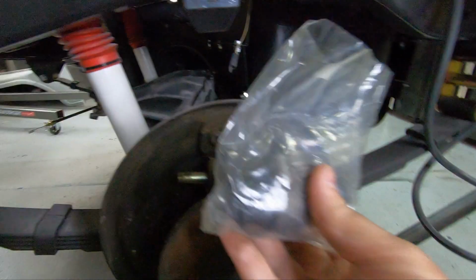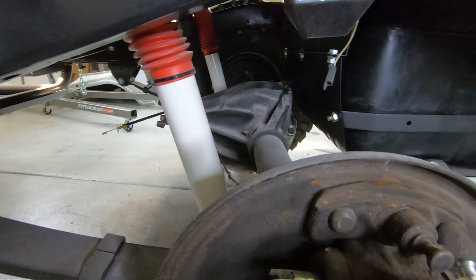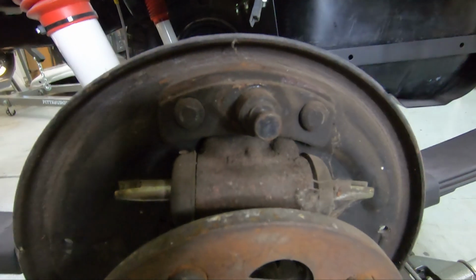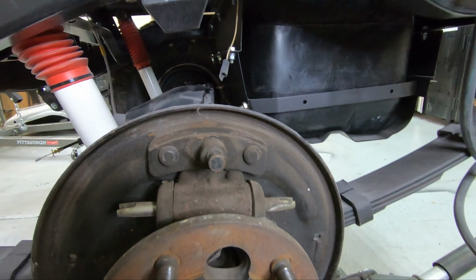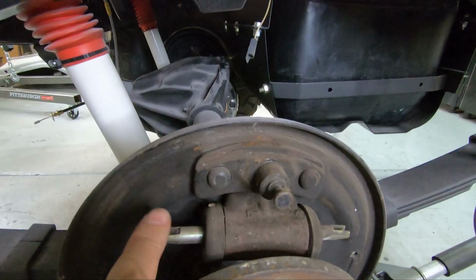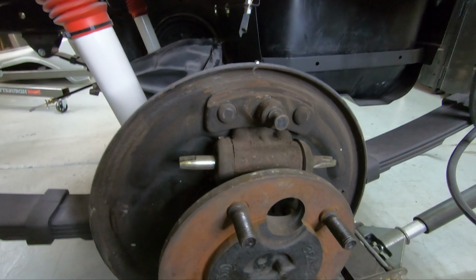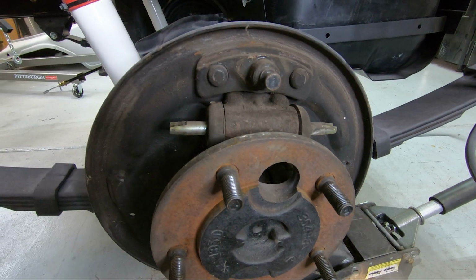So first step is, well, let me just show you briefly. So this guy, all new and shiny, just replaces that guy, all old and nasty. So new and shiny, old and nasty. So again, this is how it is, you know, when they build the thing or when you've had your brakes done. This is the part that the piston pushes out to go out and press out my brake pads, but the pads and everything are gone. Just the old drum was here and the old cylinder's here. So I will change that cylinder out with the new one, and then I'll get on with my job of putting this thing all back together.